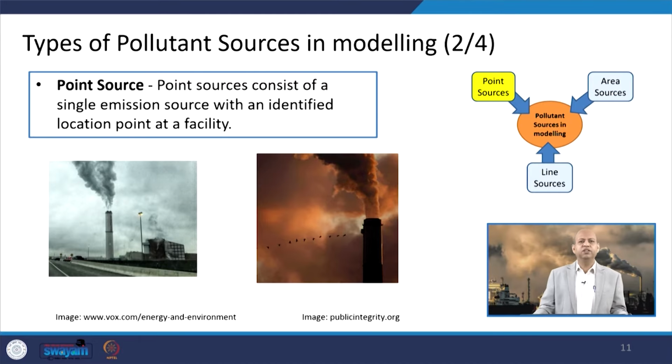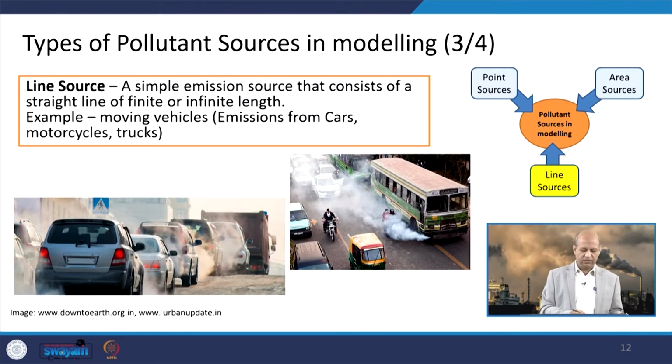Well, now you can see point source, as I said. If it is a stack, some exhaust gases will come out of the stack, so you need to know the stack height, etc. This is the single emission source from a particular stack at a thermal power plant or an industry or somewhere like that, so it can be identified as a point source. If there are several point sources in a line, then you can call it a line source. And mobile sources also, like a vehicle moving on the road, that can also be considered a line source. So, vehicular emissions can be considered as line source.